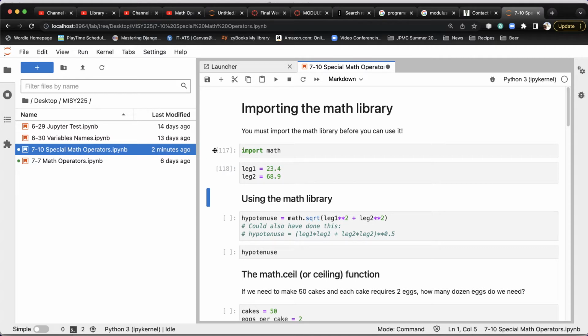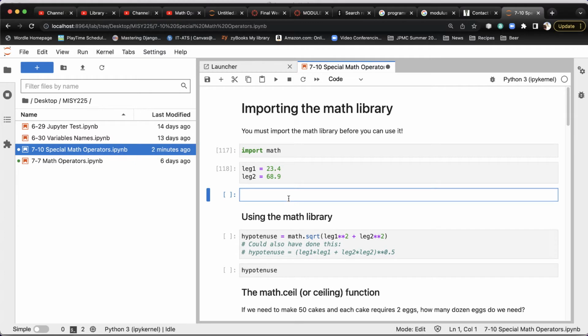I want to show you something else that's really useful. If I click over here on the left side and I hit the letter B, that can insert a cell after the cell. You'll notice that once you have something in memory, the Tab key becomes an extremely useful tool. So if I said, for example, x equals, and I say math dot, that allows me to access the particular methods in the math library.